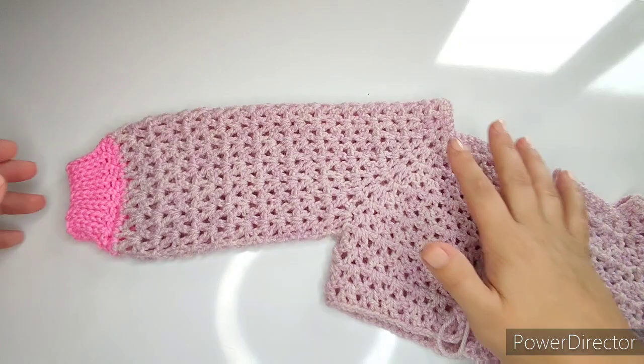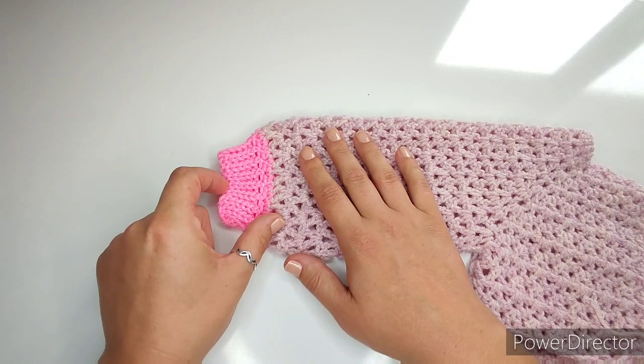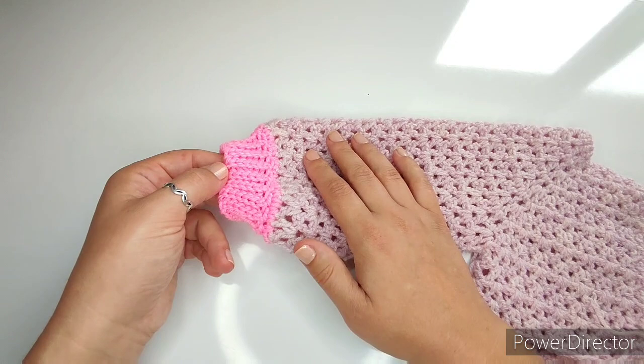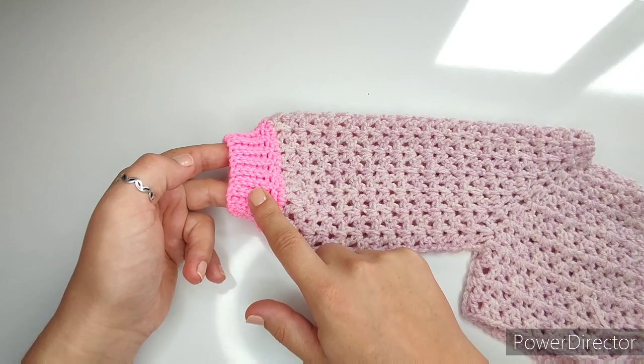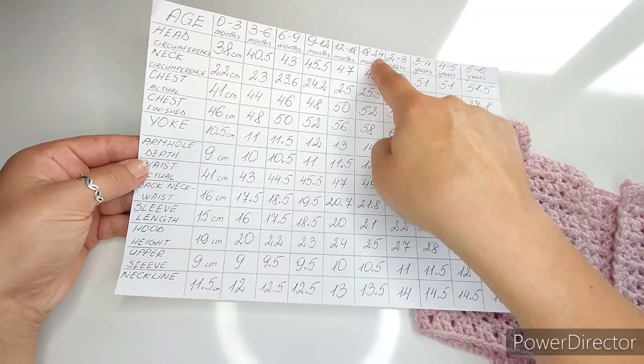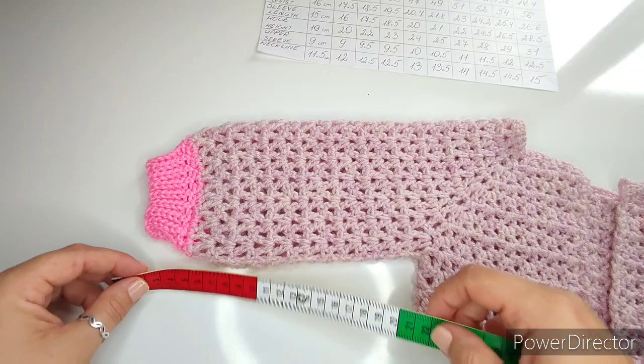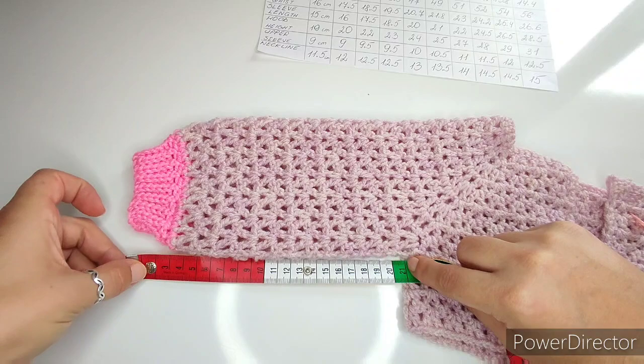I have finished 1 of my sleeves, so that this is all straight, no decreasing or anything, just a straight nice sleeve, and then we leave the last 4 centimeters for this little edging here made out of slip stitches, which is a bit more difficult, but I will show it all nice and slowly. Okay, so talking about the length of the sleeve, first of all, sleeve length according to the age that you are making it for. So I have 21 centimeters in total sleeve length. Now this measures from the end of the sleeve to the armhole, so right there. So as you can see, I have 21.